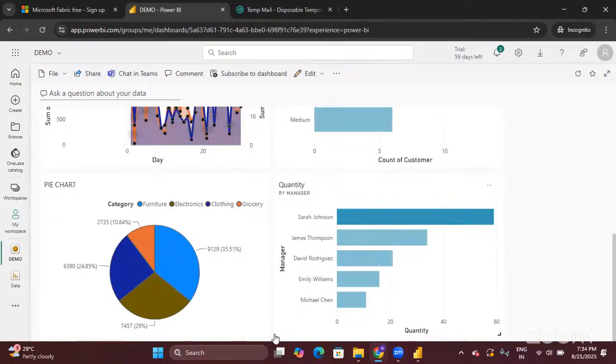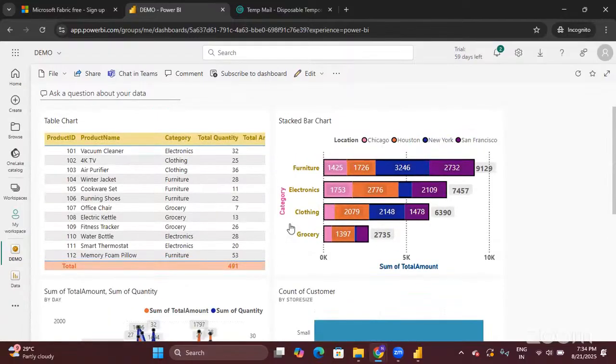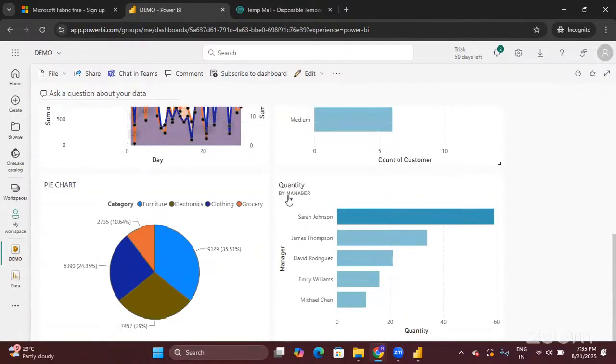So in this way, you can add tiles, that is, pin the tiles, and you can delete the tiles. If they're not required, if they're not necessary, you can remove them from the dashboard. I hope it is clear. We have created a small dashboard, done. And I want you guys to create some amazing dashboards in the same way.